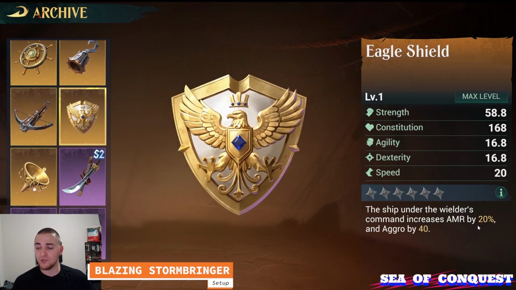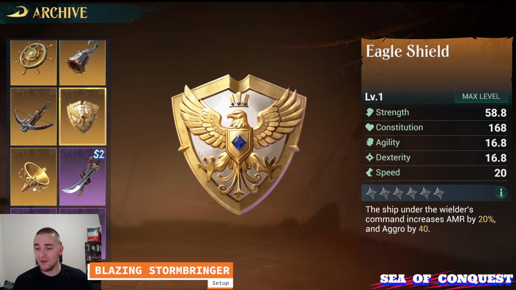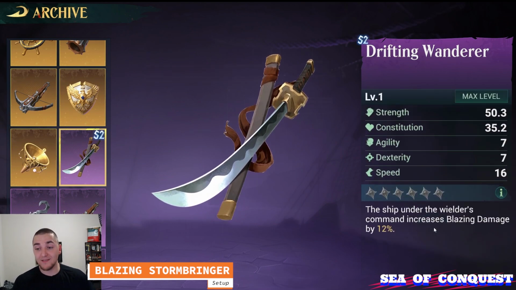You can use the Golden Shield, which gives you great armor. It also increases your aggro, but as long as you have one of these on every ship, who cares? Okay. Oh, and here's Tanaka's Drifting Wanderer, which does great blazing damage at just purple.